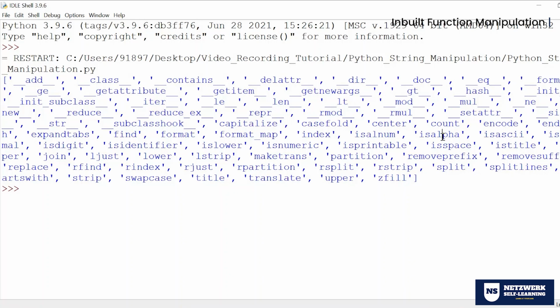islower. Okay, lstrip, isin, ljust, center, or something that you can look into. Okay, and join, I'll be teaching you separately how to use join. What is the purpose of the join function? removeprefix and removesuffix are new functions that have been added as part of the additional features in the latest versions of Python.